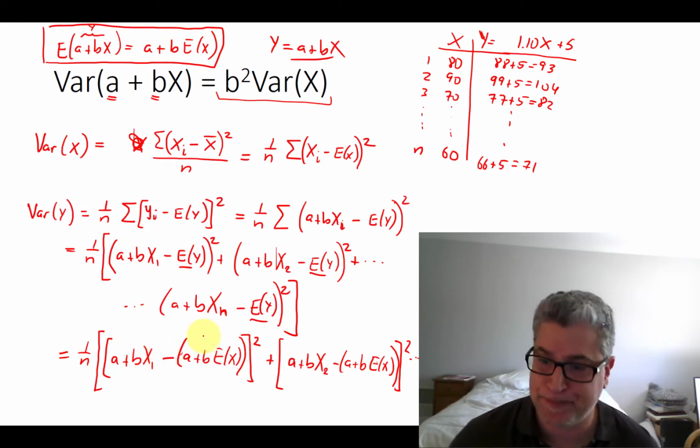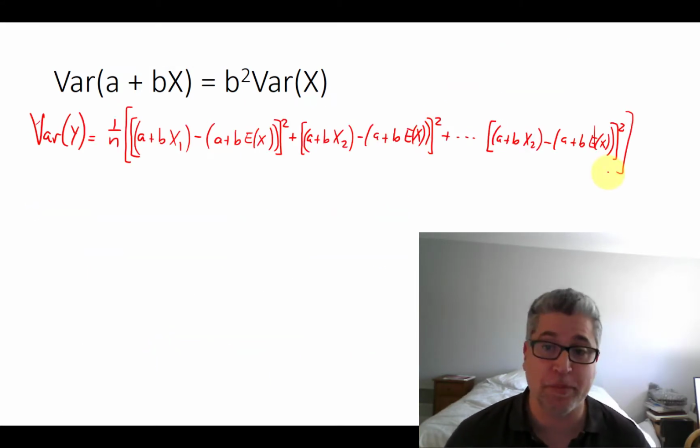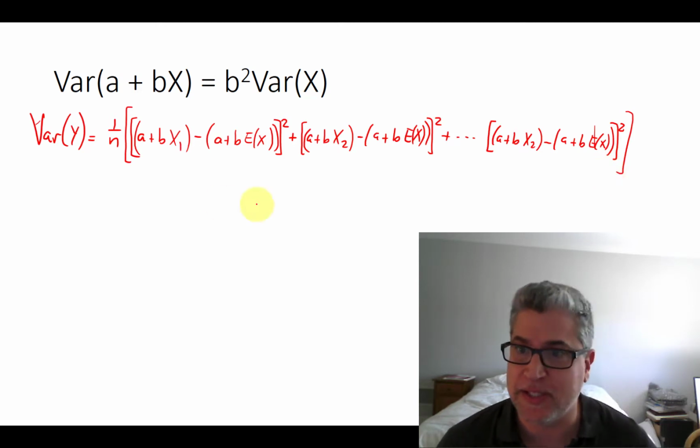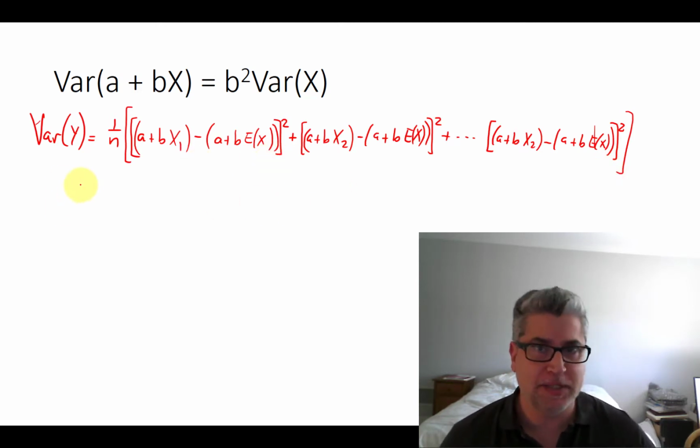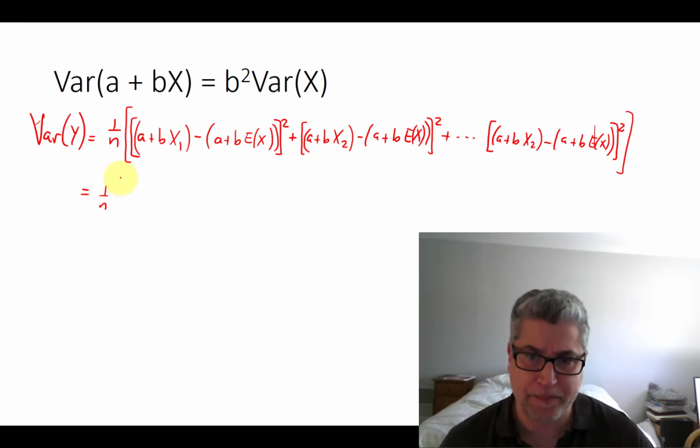Let me clean my slate. Okay, so I've rewritten the formula now using a clean slate. I told you this thing would look hairy, but it's about to look a lot less hairy. Notice that we have a plus b x1 minus a, and then we just distribute that negative again and go minus b expectation of x. All of that is inside this particular squared operator. So a minus a, that cancels. And that leaves us with something that's a little less hairy. We now have no more a's, those have canceled.